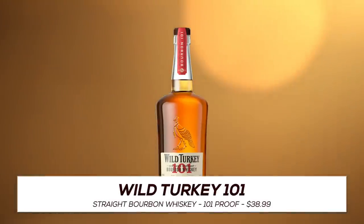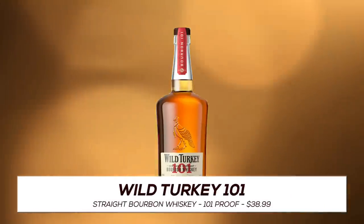At number 2, Wild Turkey 101. And I know there's a lot of fan favorites out there for Wild Turkey, but it is hard to beat that value. That value for Wild Turkey is just so spot on. I do think they have a bit of a branding issue dating back to when they used to literally flip people off in bars and try to tie themselves to biker bars. And so a lot of people won't connect with Wild Turkey because its stigma is the bad boy, the leather jacket, biker bar guy. And that's unfortunate because they're missing out on an incredible product, definitely punching far above its SRP.